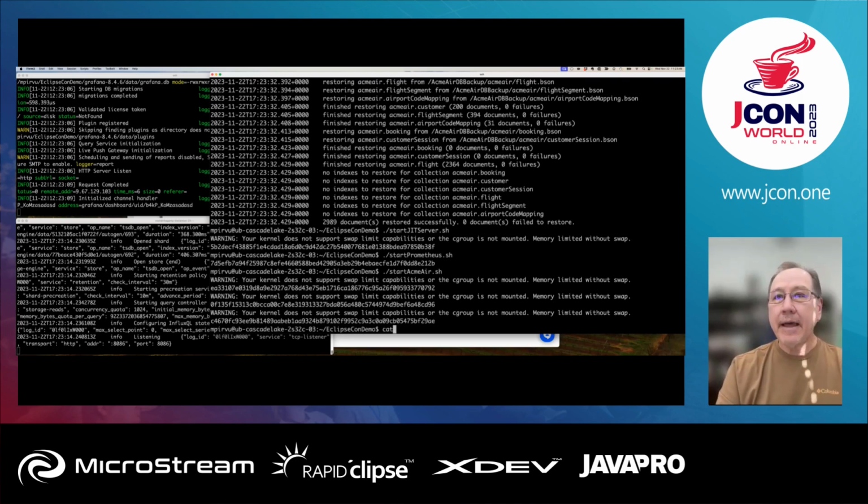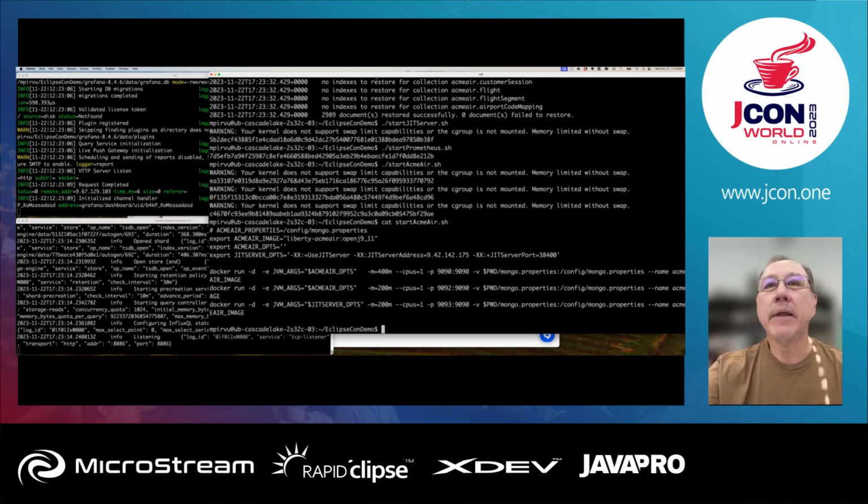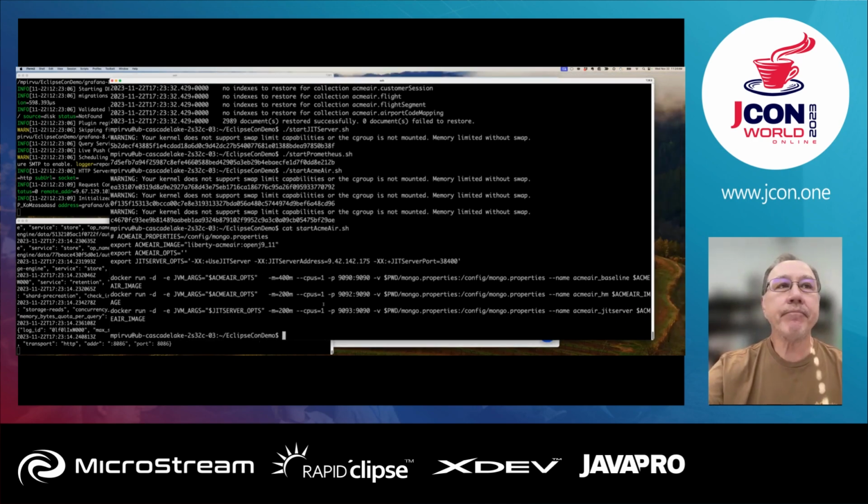So if we take a look at that, hopefully you can see this. It's large enough. Let me move this over a little bit. So I'm running Docker 3 times. As you can see, the difference is the memory allocation.